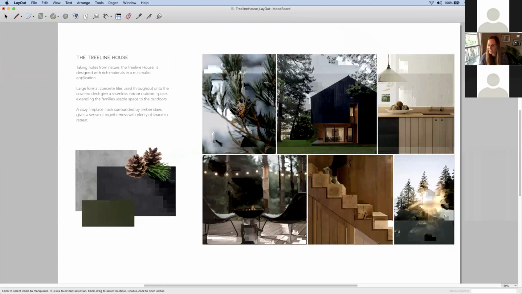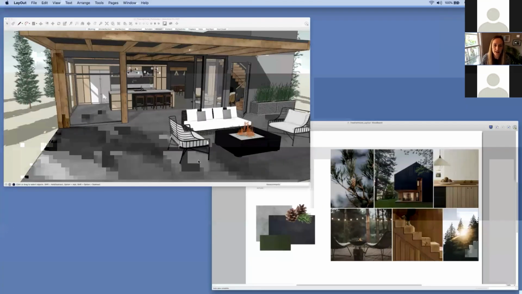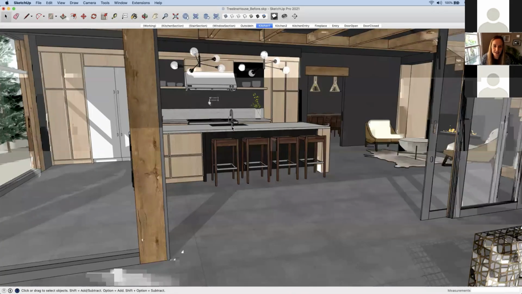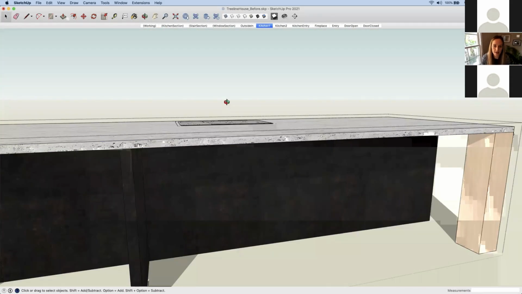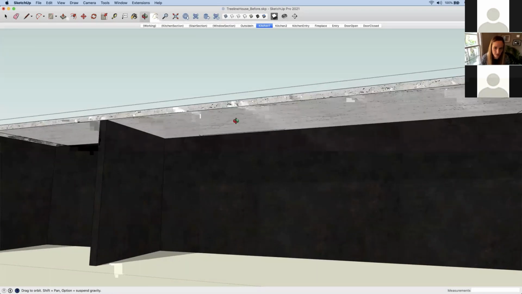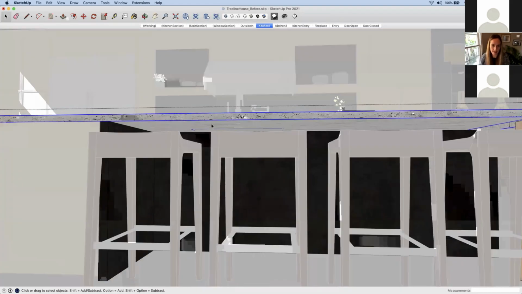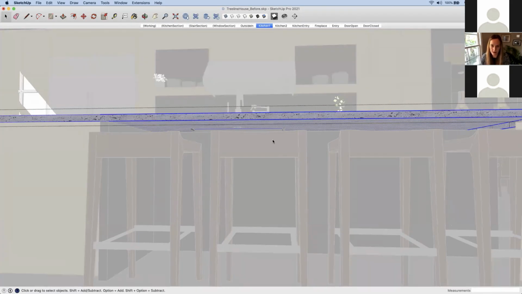Laura is asking, when you removed the countertop face area within the sink, did you have to remove the bottom face of the countertop as well? That's a great question. Laura's asking if I needed to remove the bottom of this shape as well, and I happened to already remove it.